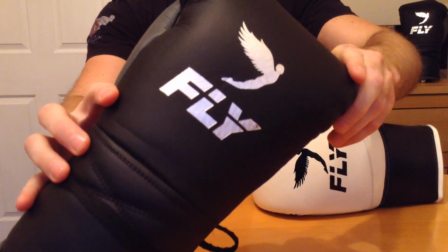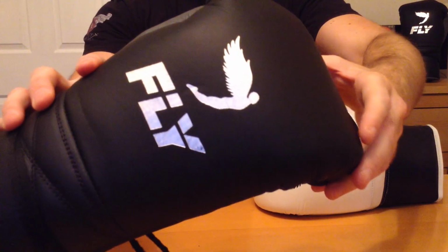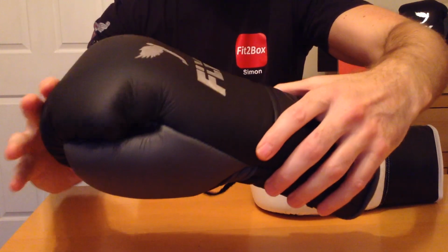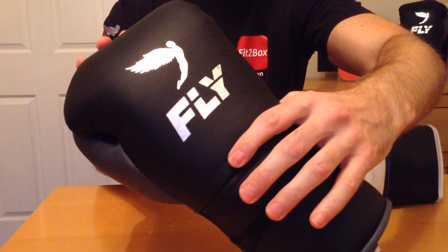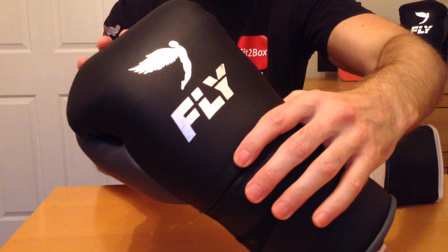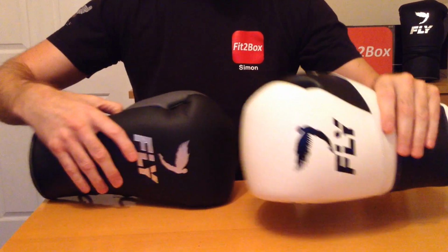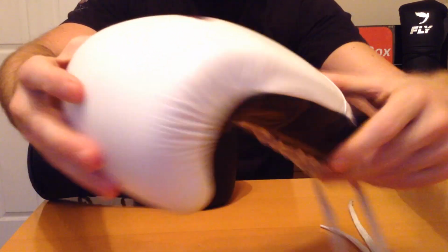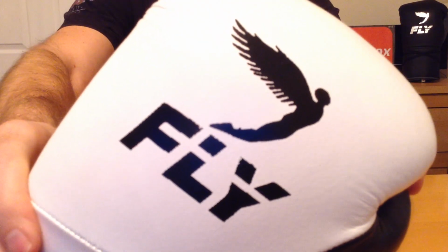So you've got the Fly boxing glove, handcrafted with the finest leather, exquisite stitching, in matte black with that grey, with the silver Fly logo on there. Absolutely beautiful. Okay, and then we come on to the fake. It's a poor look-alike. It's cheaply constructed, hard moulding on there, a blurred Fly logo.